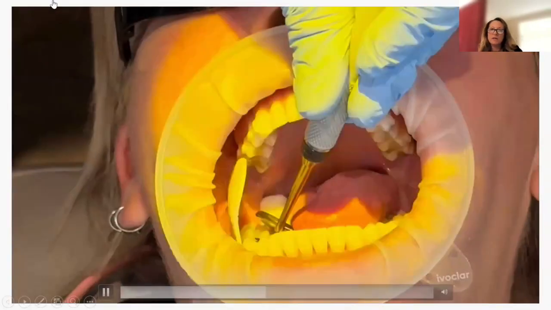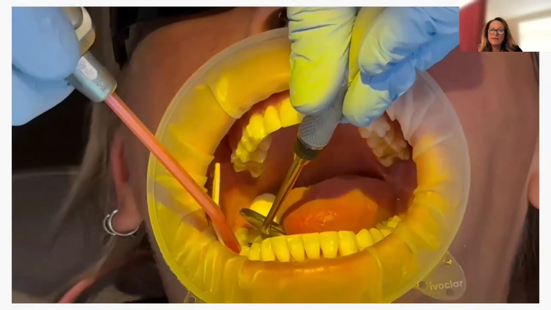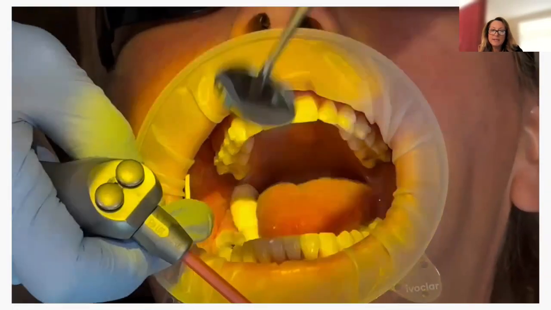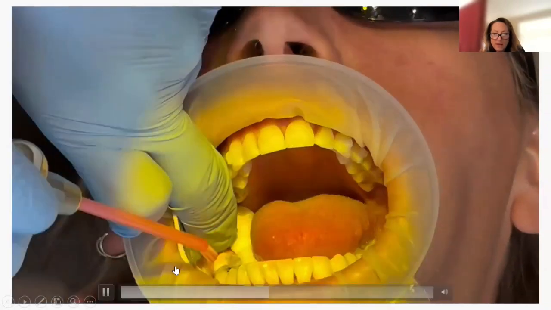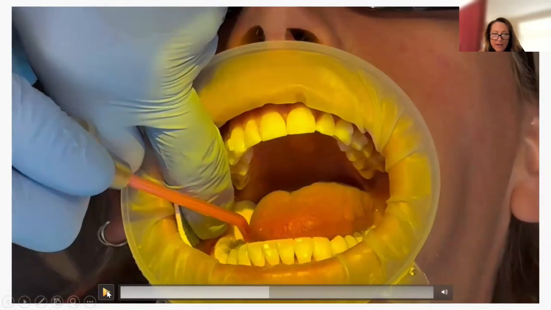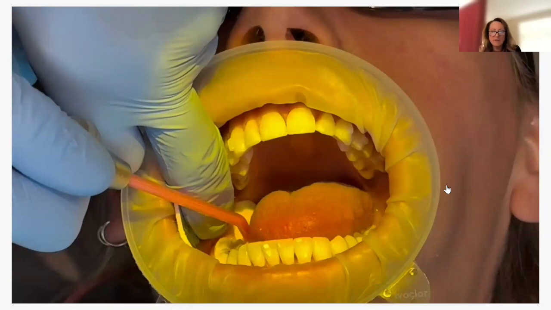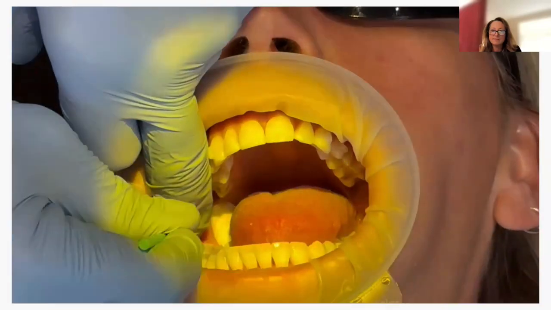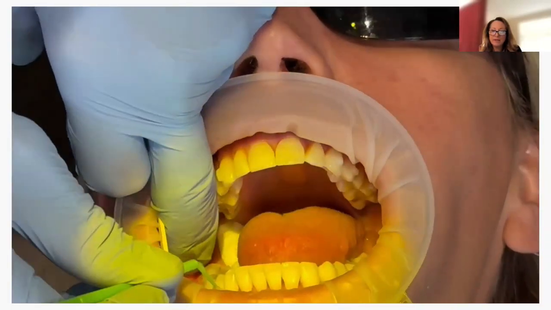And then you'll see where when they place this, she's doing one side at a time. But I want you to see where the teeth have been etched. You have that nice frosted area on the tooth. Now she's applying her bonding agent.